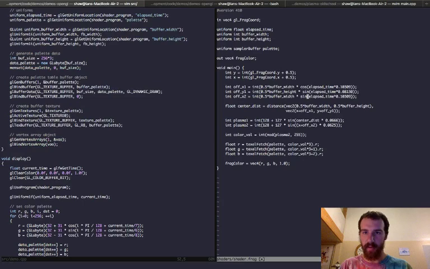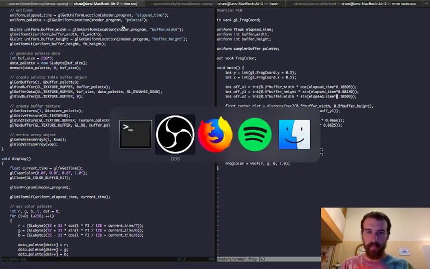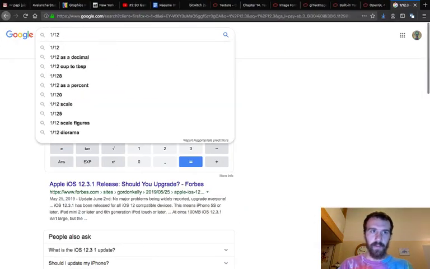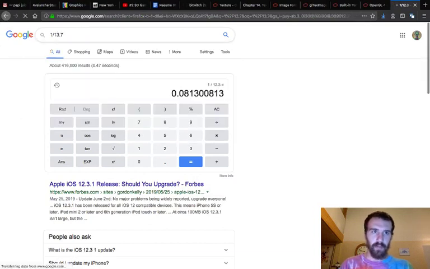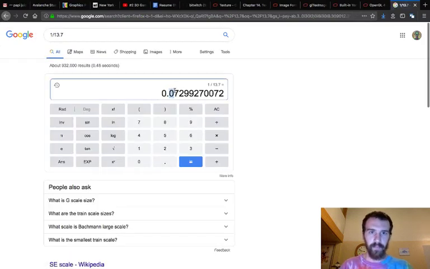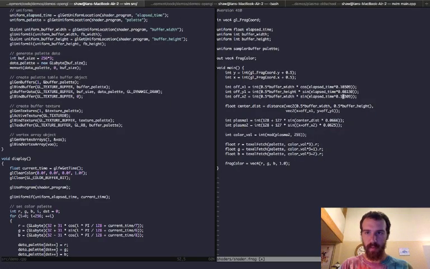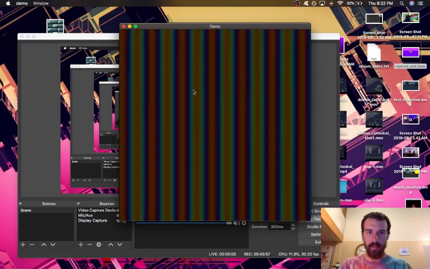So also sine. So what is 1 divided by 13.7? This thing. Okay. So this should give us vertical lines. Yeah.